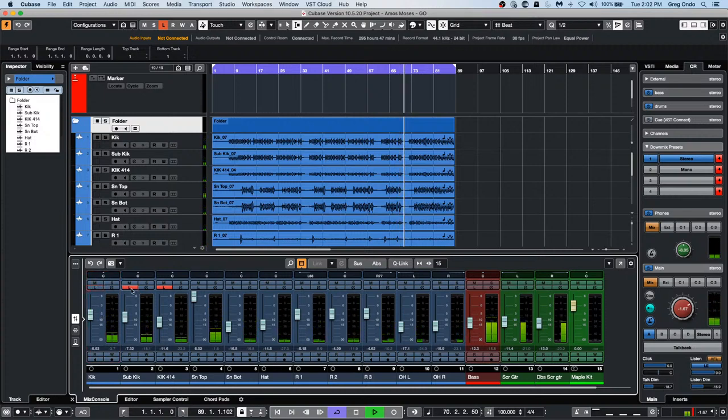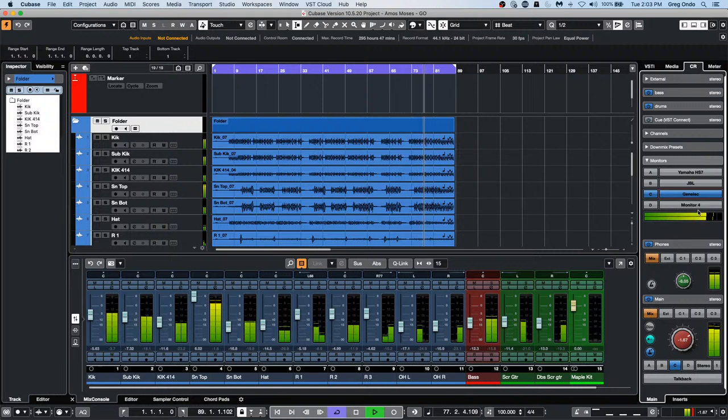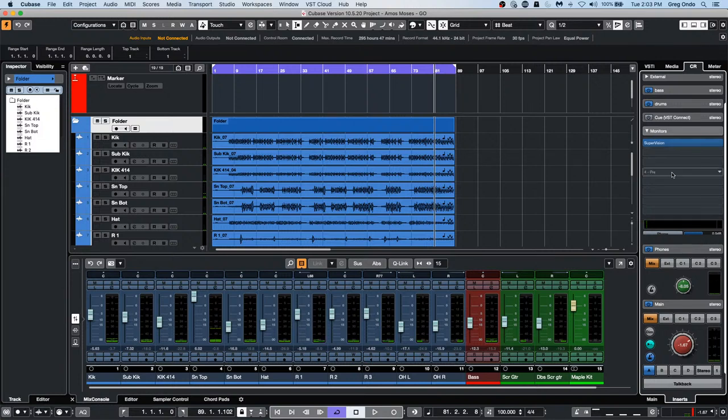So that's very handy. Now, if we have more than one pair of studio monitors, we could connect these to our outputs. And when we go to our monitors, I can say, okay, I have my Yamahas, I want to switch to JBLs, to my Genelecs, to monitor 4, say Auratones, whatever you want these to be. And if you wanted to set the volume level between each of the monitors so that you have consistent volume levels, we could do that as well.